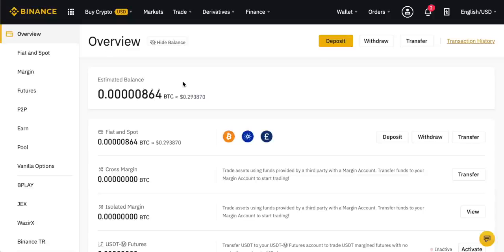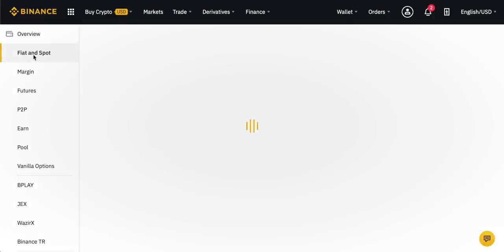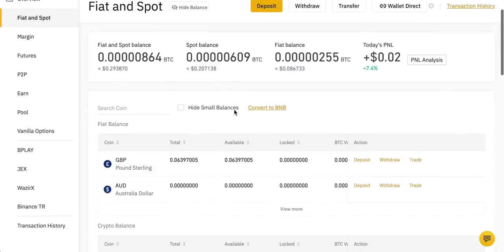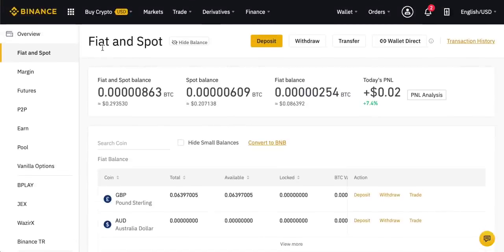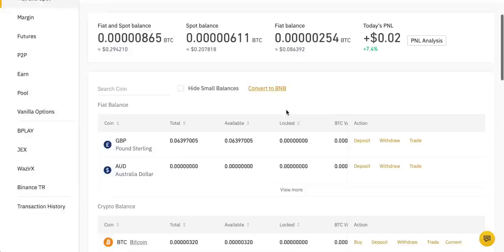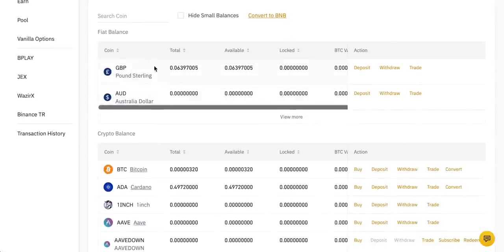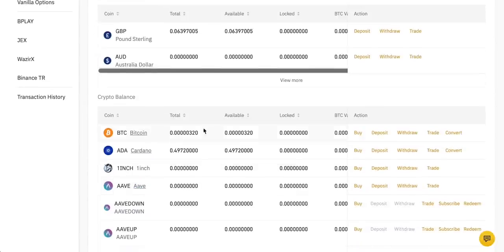Also very important is coming to wallet, overview, and then fiat and spot. So we're going to click on this one. Now what you can see is just a general overview of all the currencies that you have on your account. Fiat is obviously US dollar, pound sterling, like that. Spot rate for all of the cryptocurrencies. So your total holding worth of Bitcoin is right here. Spot balance of cryptocurrencies, balance of your fiat currencies, and then a P&L analysis of each day in terms of how those cryptocurrencies have changed in value in the market for that day. And then you can see all your balances right here. So you can see my fiat currencies right here and then my cryptocurrency holdings down here.